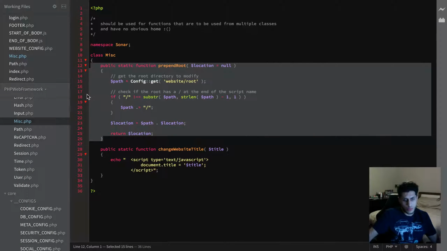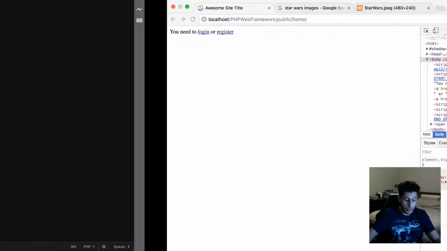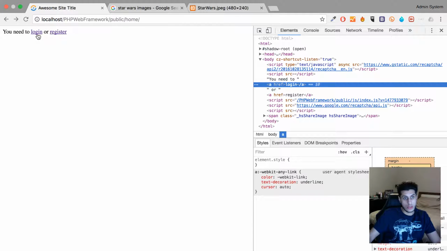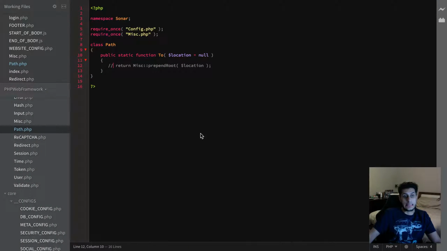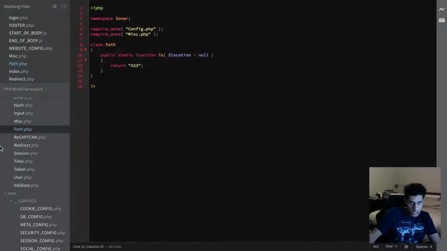Okay, so I'm going to go back to path, comment this out. You should no longer, it doesn't actually return anything, that's fine. What if I were to just return a random string? Random string works.